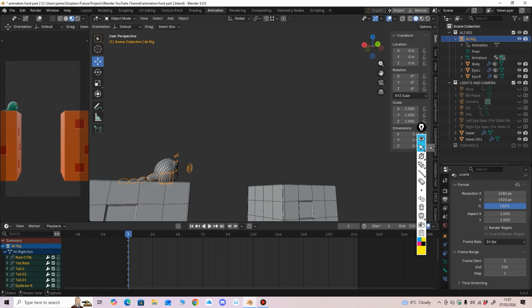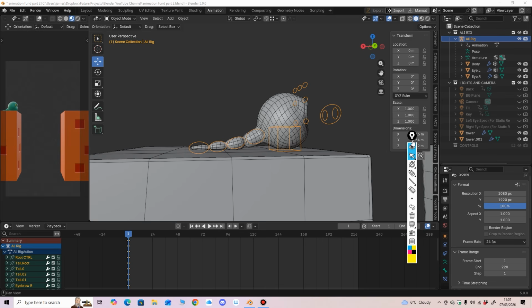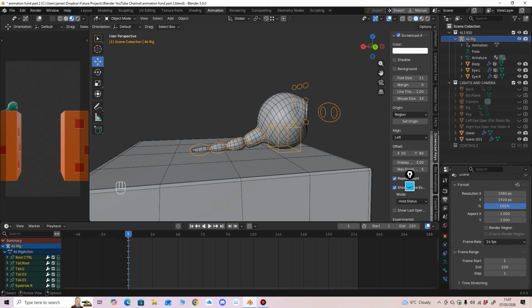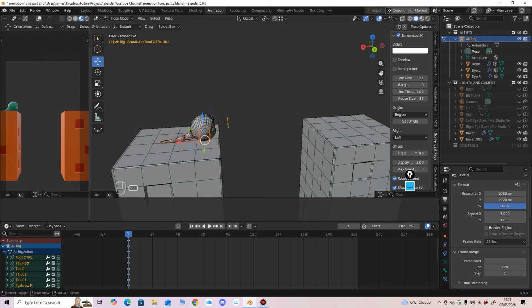So just restart my screencast keys. You can see them. There you go. Excuse me. Right, so into pose mode then. We've set our first key.